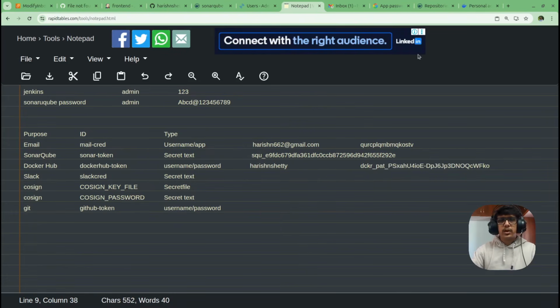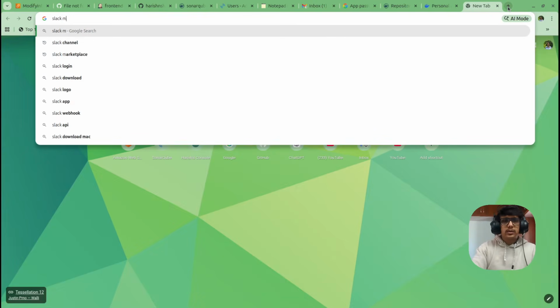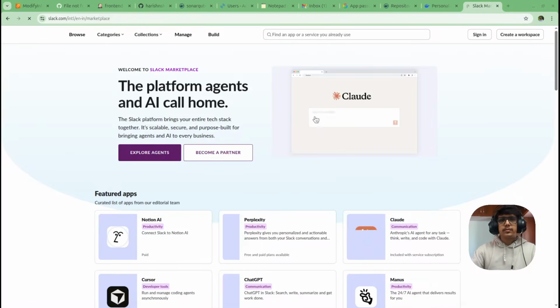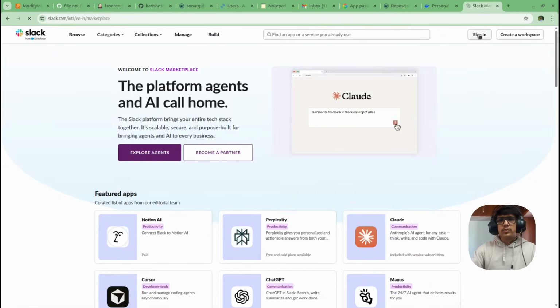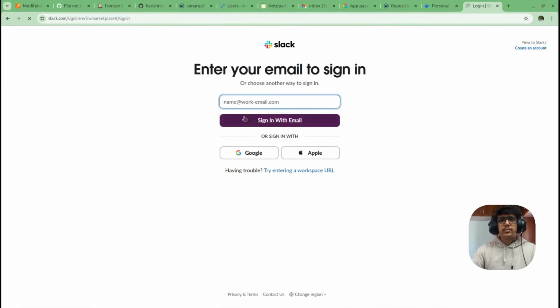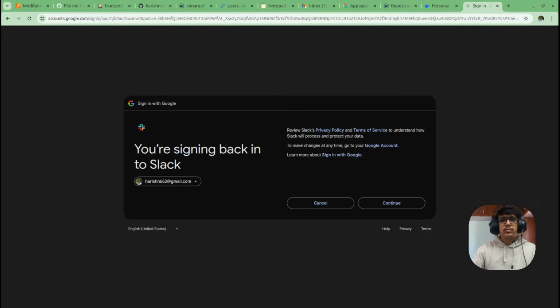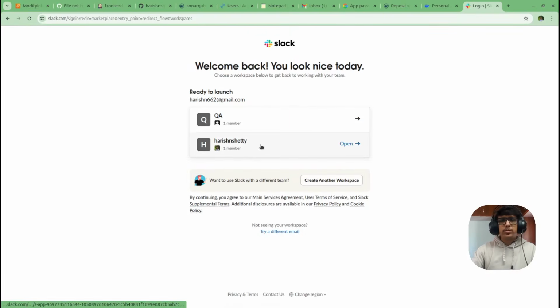the Slack, we have to get it from the Slack marketplace. So you have to sign in. It will show one of the channels.